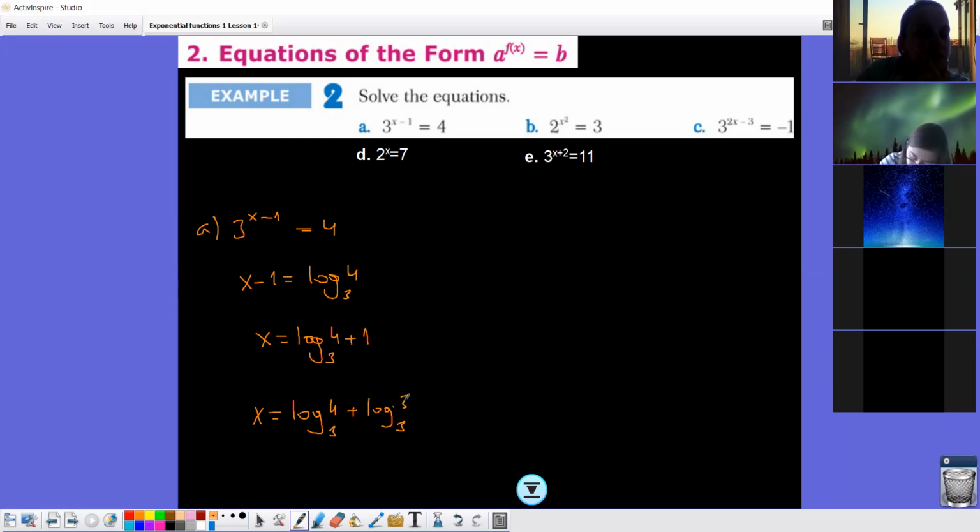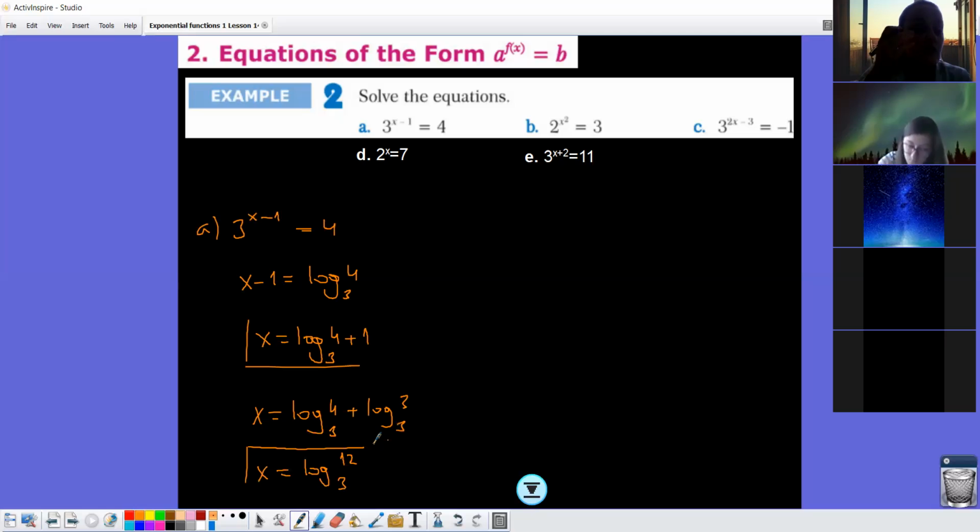The 1 I can write as logarithm of 3 to the base 3, because when the argument and base are the same, it is 1. Then x is equal to logarithm of 4 times 3, 12, to the base 3. You can leave it here, or you can continue to write this one. Why am I showing you these steps? Because in the book, if you are solving the exercises part, in the back of the book, the results will be given like this, not like the second way. So do not think that you have a mistake. It's not a mistake if you continue to solve it more.